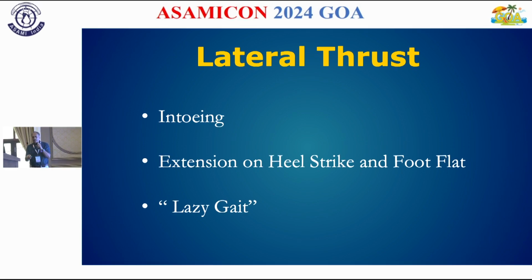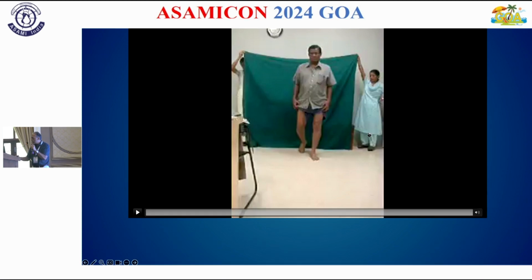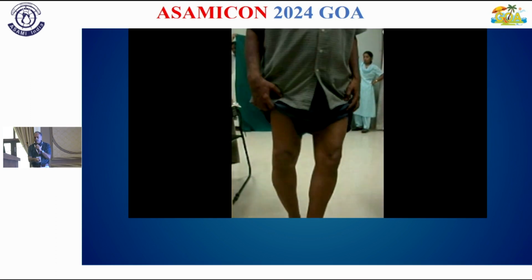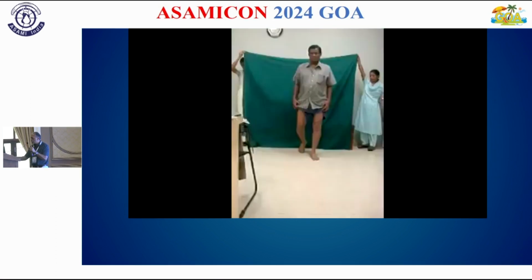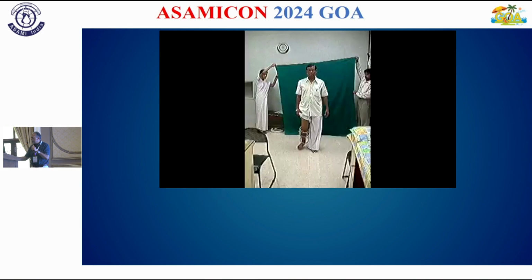One of the ways in which we decide with the Elizarov focal dome or with any external fixator is you can correct till the lateral thrust is eliminated, not necessarily on a radiological angle or a point like the Fujisawa point. When you watch him walking before surgery, he has this lateral thrust, as Professor Jijesh also showed you. So when we do the surgery, we train them: out-toe, short stride, etc. I'll talk about this later when time permits.